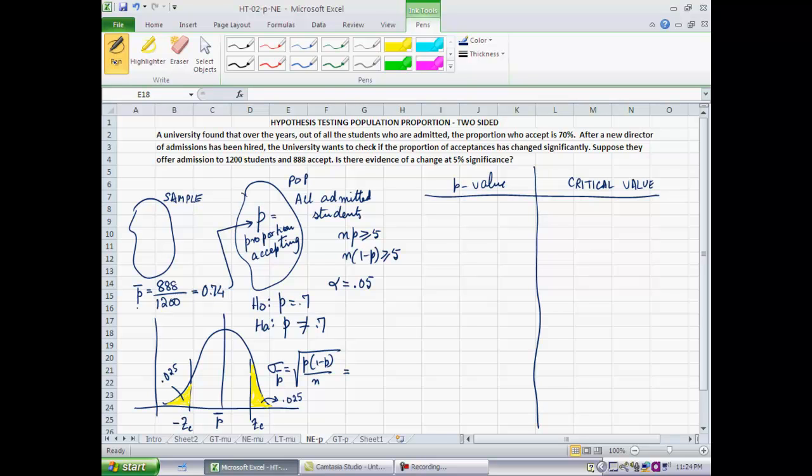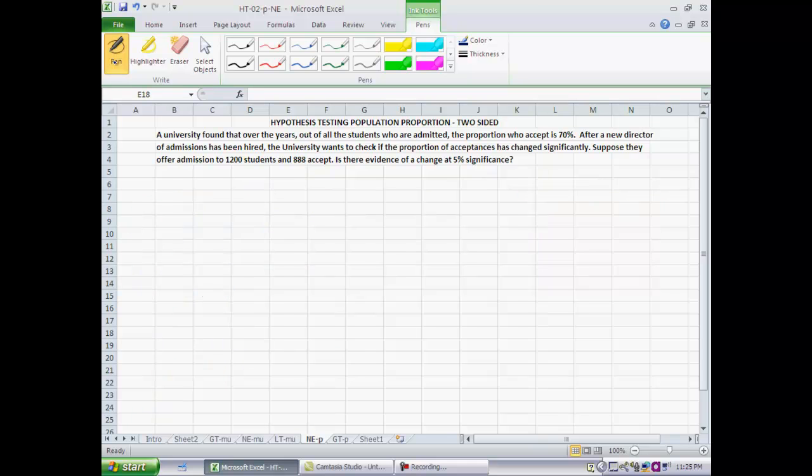Remember that since the sample statistic being used for the hypothesis test here is the sample proportion, if the sample is large, meaning if these two conditions are fulfilled, n times p greater than or equal to 5, n times 1 minus p greater than or equal to 5, then the sample proportion p bar is distributed normally, as you see over here. And what would be the middle of this distribution, the expected value? All hypothesis testing starts with the assumption, what if the null were true as an equality? Would I be seeing as extreme a value as I saw in the sample? So if the null is true as an equality, then P would be 0.7, hence the expected value of P bar, the sample statistic, would be 0.7.